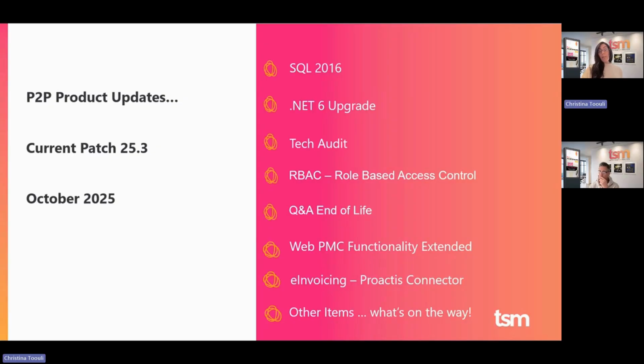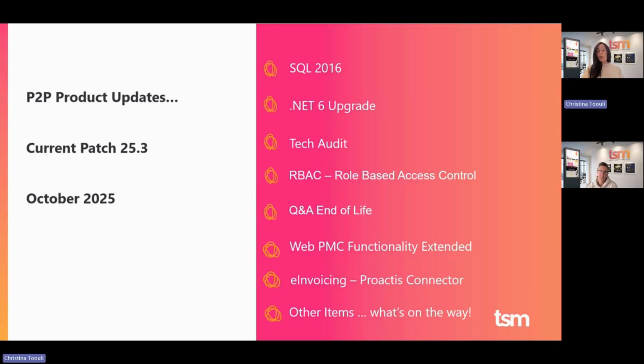We've sent an email out about it, which hopefully you should be receiving emails from us, and if you're not, obviously let us know. We also covered it in a previous session. So there are dependencies with versions of Proactis and the version of .NET, but obviously .NET 6 is almost end of life and there's a new version. So we'll talk to you a bit about that.